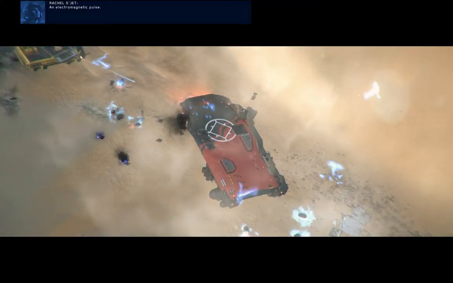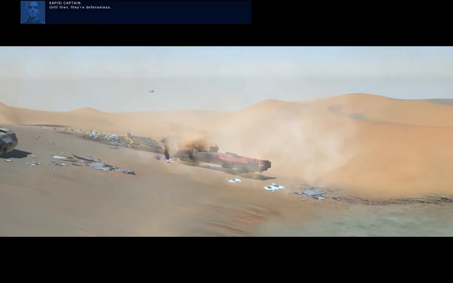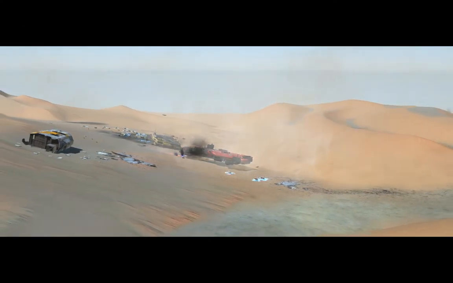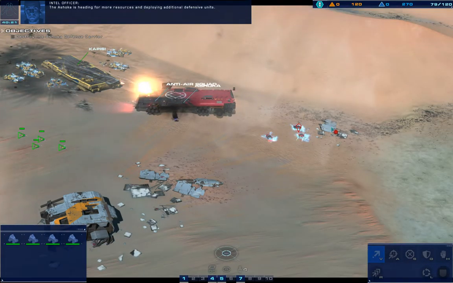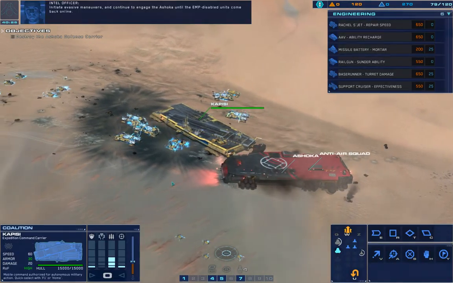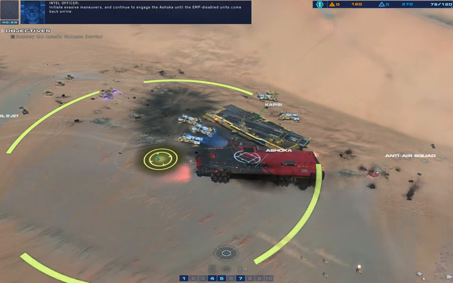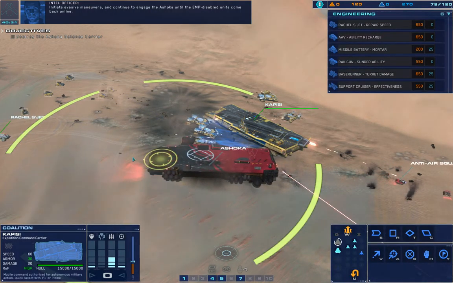An electromagnetic pulse. Multiple units disabled. Estimate time to recovery. Several minutes. Until then, they're defenseless. The Ashoka is heading for more resources and deploying additional defensive units. Initiate evasive maneuvers and continue to engage the Ashoka until the EMP disabled units come back online.